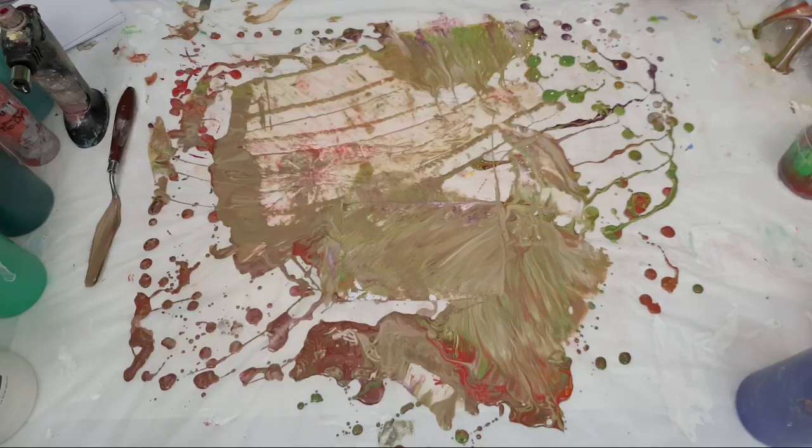Thanks, Jean. I did use PVA glue in the beginning, and I liked it. I got great results. But I wanted to change to something. The PVA glue that I was using wasn't acid free. So if I wanted to try and avoid the yellowing and things like that, I changed to start using Liquitex or the Atelier pouring medium and the Floetrol. But yes, I have used glue.